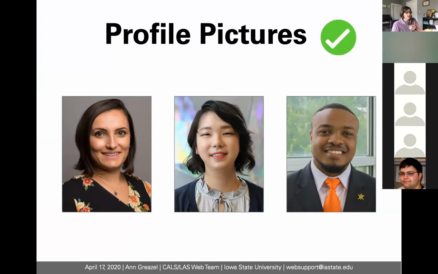You can see here that the other quality is that the image of the face is taking up roughly over half of the space allotted for the picture. So you want to make sure that the image of the face is the primary component of the image, and that it's clear as well.